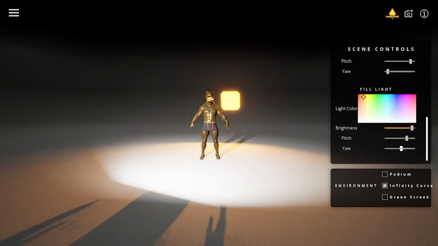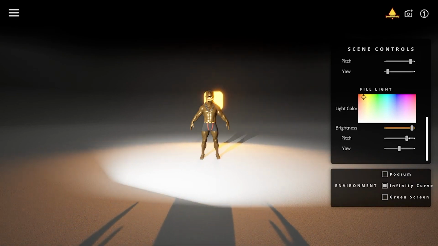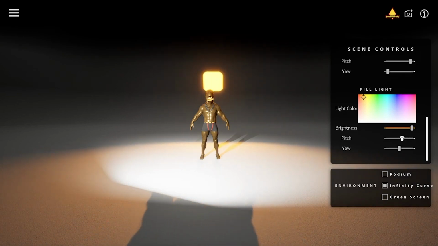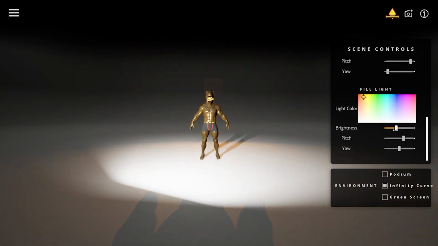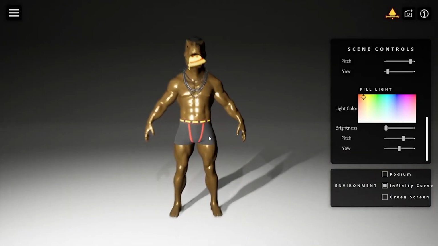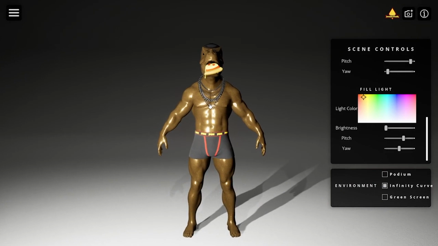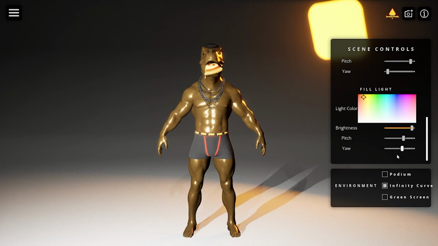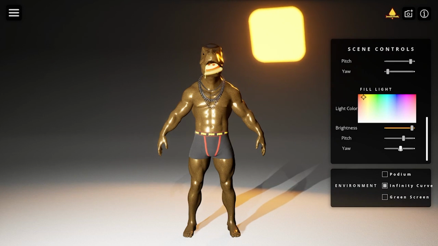The yaw is obviously the left and right location, the pitch is the up and down, and the brightness is just how much of an effect it currently has on the scene. And the scene tells you straight away. One thing I really love about this is immediate feedback. So as you turn that light on, bring the brightness up, not only is it filling in a little bit in the background, but it's giving that highlight around the edge that we wanted. Obviously where you locate it, you get immediate reflections. So a lot of fun.